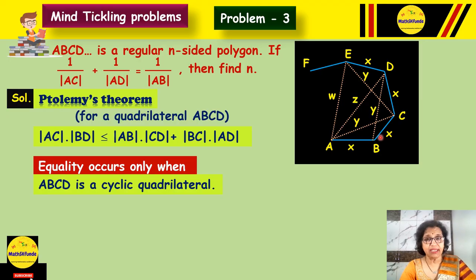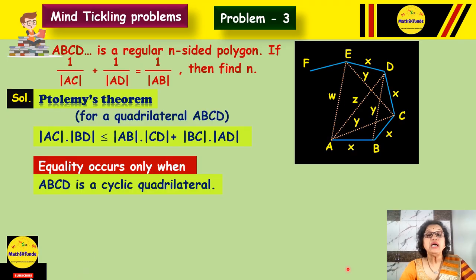Now, whenever you leave one vertex, say you join A to C leaving B, I'm naming this as Y. Whenever you join B to D leaving C, I'm naming this also Y. Whenever you leave one vertex and two opposite vertices are joined, it is named Y. Now, whenever you leave two vertices, for example B and C, and you join A to D, I'm naming that as Z. Now, when you leave three vertices, say B, C, D, and you join A to E, I'm naming this as W. I'm explaining how I have written those names X, Y, Z, W so that writing the next few steps becomes easier. Instead of naming them A, B, C, D, it's better to write in terms of X, Y, Z, W.